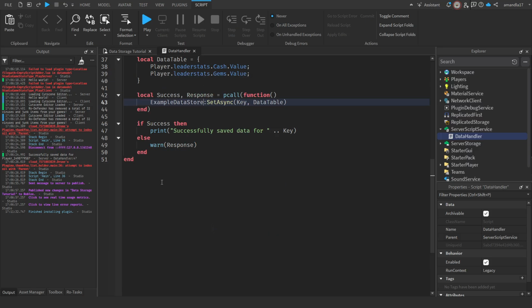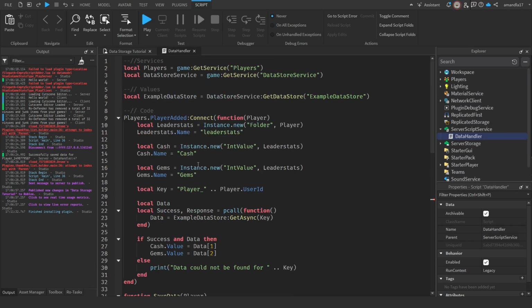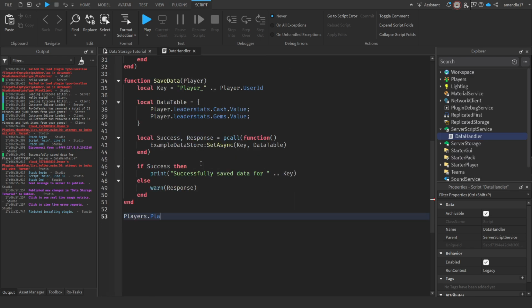We don't have anything calling it, so now we need to call it. So, pretty simple. We're just going to do Players.PlayerRemoving:Connect(function(player). So we're going to get player from when they remove, and then we're just going to put saveData here, and then in the brackets player. So then we can define player, and then below we're going to do game:BindToClose, which covers shutdowns basically and anything that's not directly leaving the game, so it's out of the player's control.